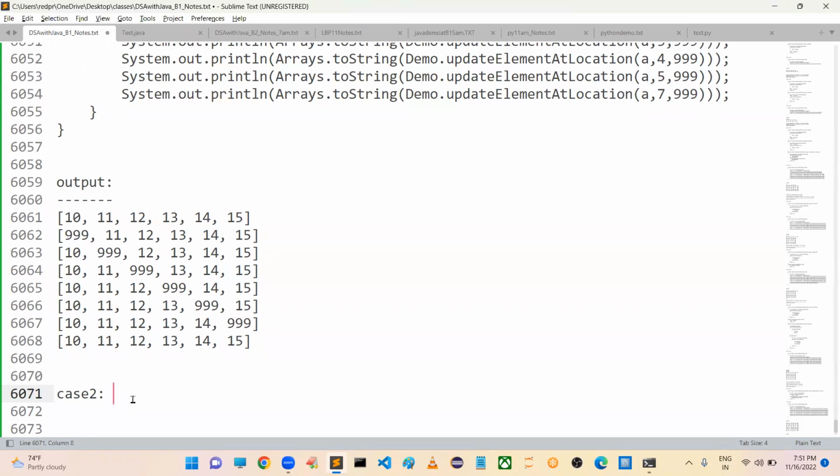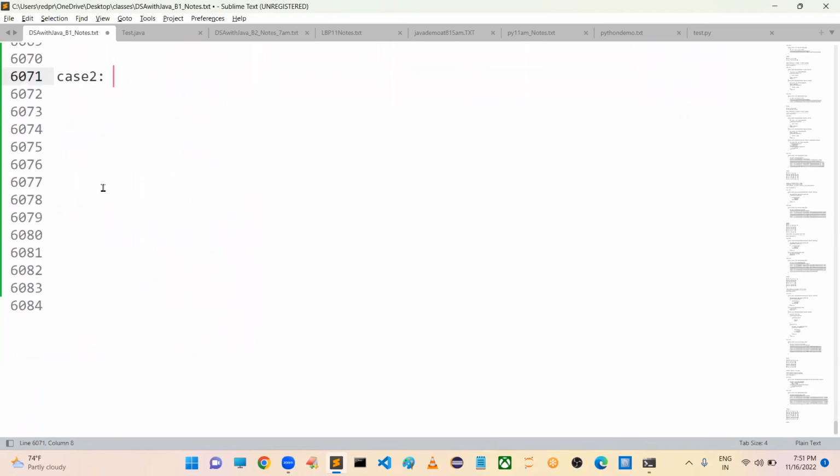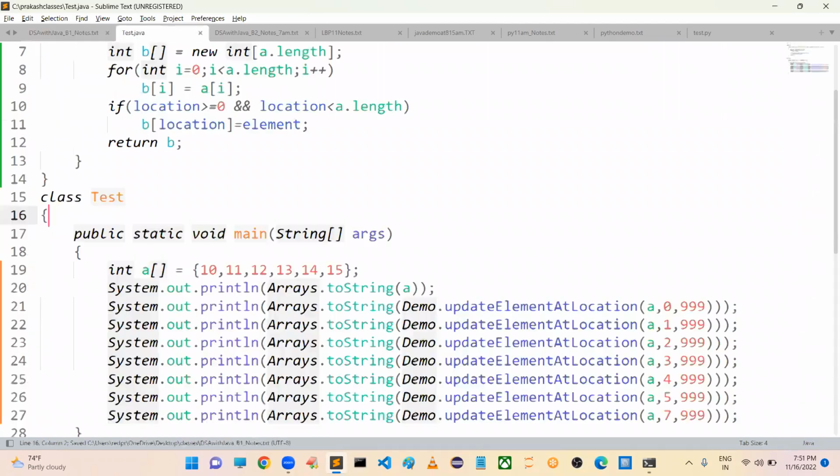Yeah, second case, what we have here is element based updation. Sir, I want to update based on element. So listen carefully.